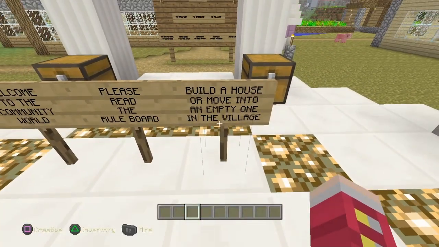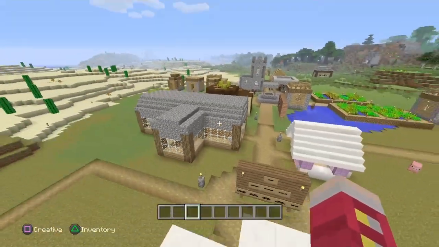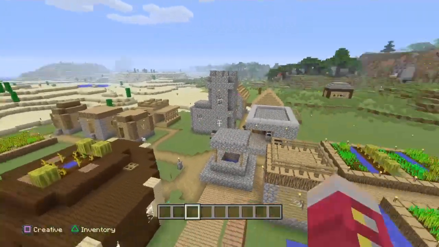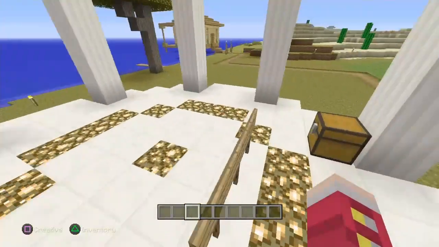And then of course I've got build a house or move into an empty one in the village, because people are asking me, oh, can I build here, and can I move into one of these villager huts and things like that, or can I change it up? And I was like, yeah, you can. So I thought I'd put it on there just so people know.